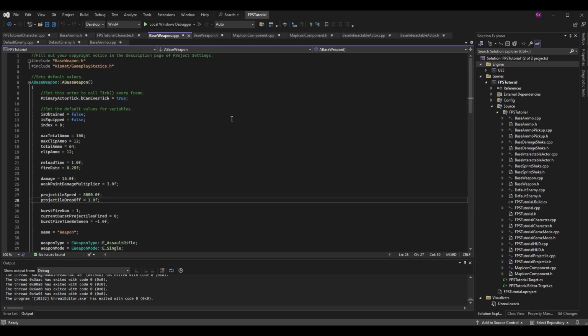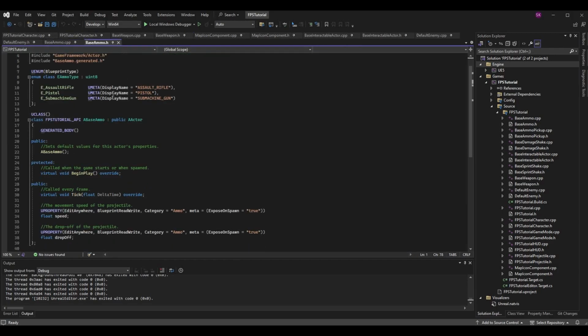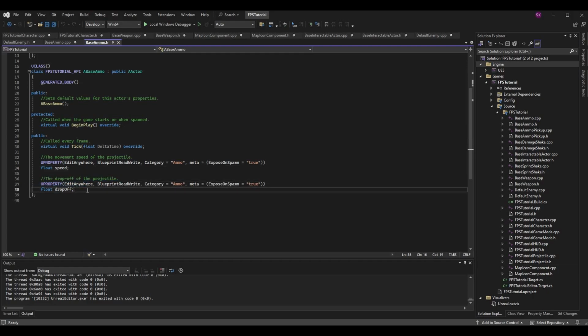Now with that set, we do need an actual drop on the ammo itself, but that will be what drop-off it actually needs. It doesn't need to be used to set anything. It's what amount of gravity scale we're going to apply to the ammo. So let's go to our projectile itself. For me, that is base ammo. And so I'm going to go to my base ammo.h file right here. And in here we had the speed before. This was the movement speed of the projectile at the current time. We're going to do the same thing for drop-off, where we have the current drop-off of the projectile. This is also a UPROPERTY.